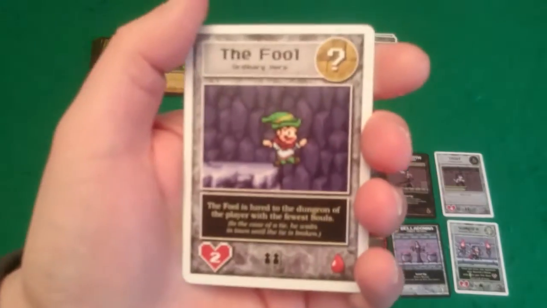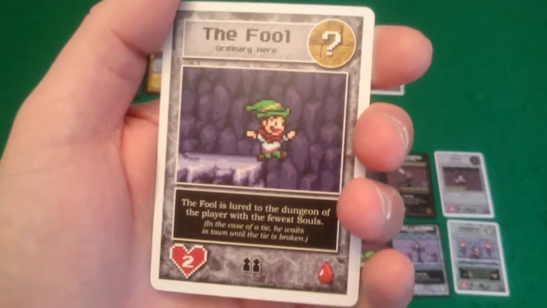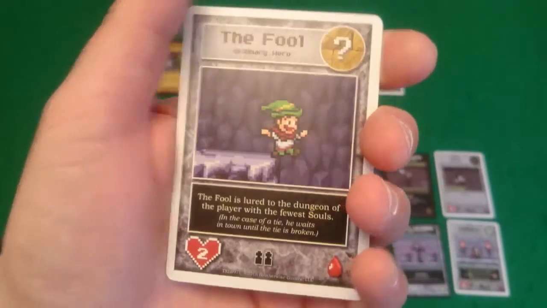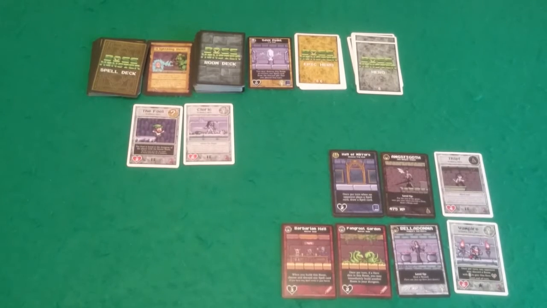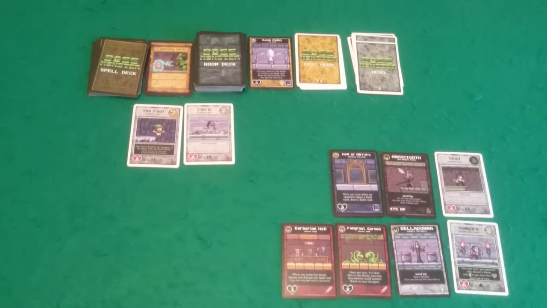And also we have the Fool. The Fool is lured to the dungeon of the player with the fewest souls. In case of ties, he'll wait in town. But he only has 2 health, so he's a nice easy kill. A bit of a catch-up card, if you will. And then, of course, we each draw a room card, starting with Pixel, then for me. That's then the end of the beginning of turn, and we move on to our next build phase, with, of course, Pixel choosing what to build first.